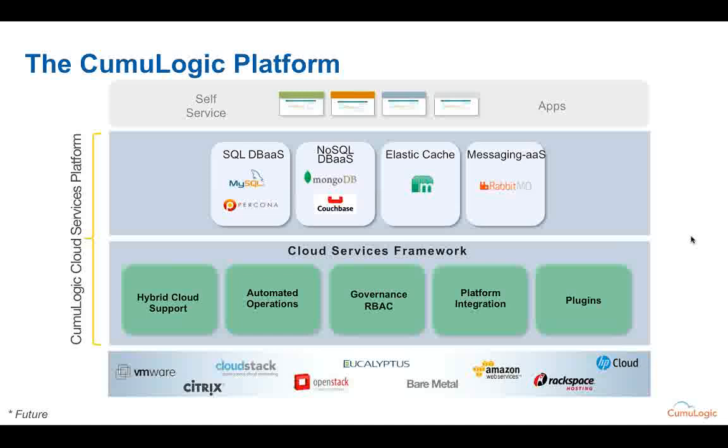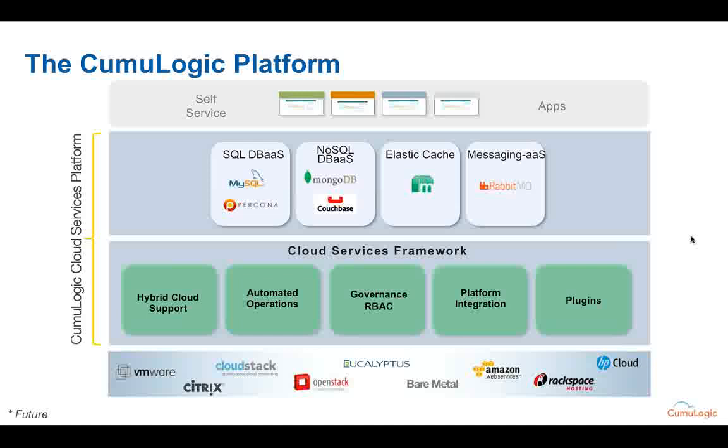The way our platform is built is that we've got a core framework that handles all of the common tasks, everything from the abstraction of the infrastructure tasks, automated operations and task scheduling, role-based access control and governance. And we've defined that core framework in a way that allows us to deliver what are really 4 key modules as plugins to the framework.